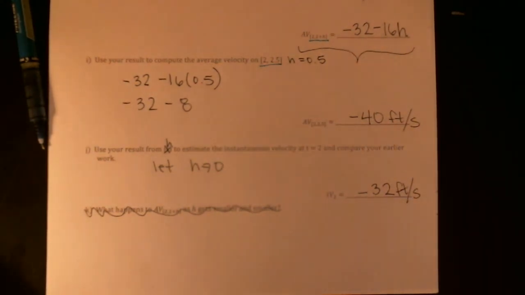Okay, so basically this is our method. If we want the slope of a tangent line, or if we want an instantaneous rate of change of any sort, velocity is the only example we've worked on so far, what we need to do is write an average rate of change function with the length of the time interval as our variable, and then figure out what happens as the length of our time interval gets shorter and shorter. That's our strategy.